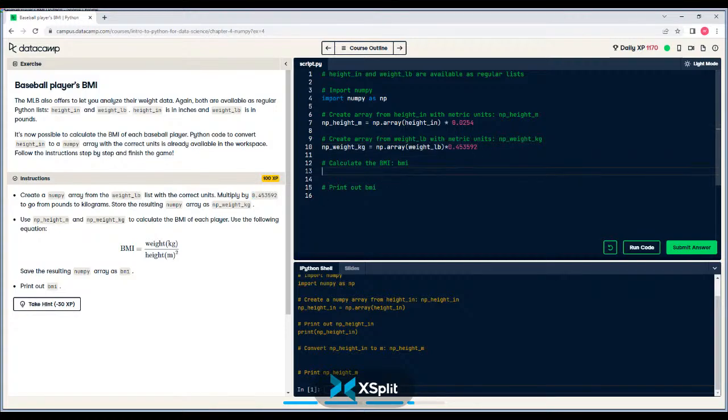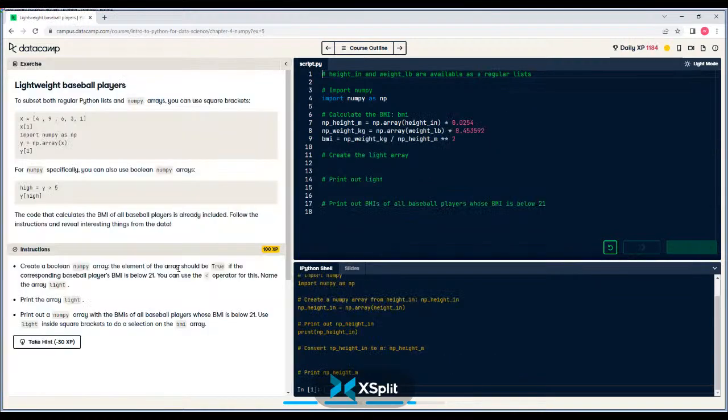Calculate the BMI. BMI equals weight over height squared. I did not know that. It's good to know. Print BMI. Let's go.